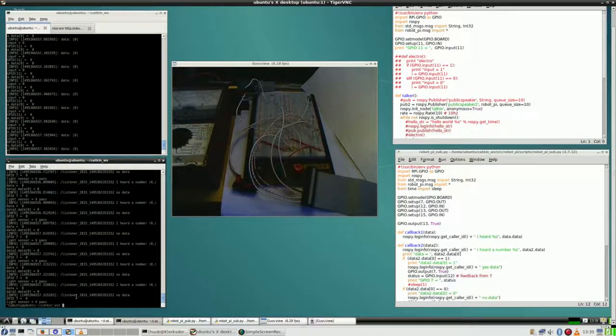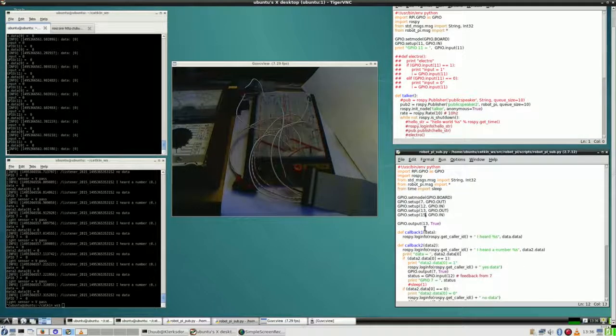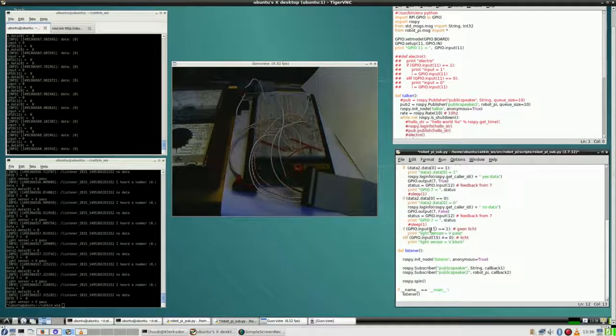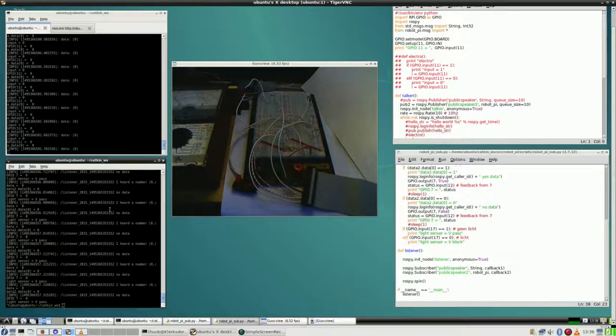Yeah, let's do that. Stop this program. Change this value to 17, so that 17 is the reading output of the value. And then go to 17 and here 17. Save and start it again.